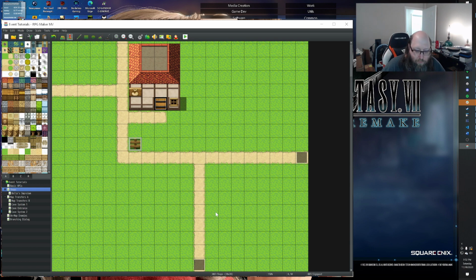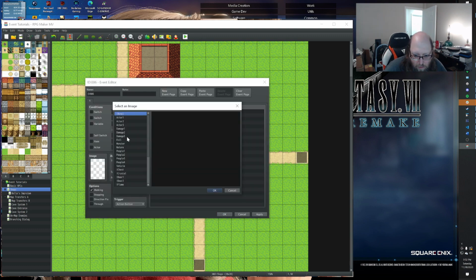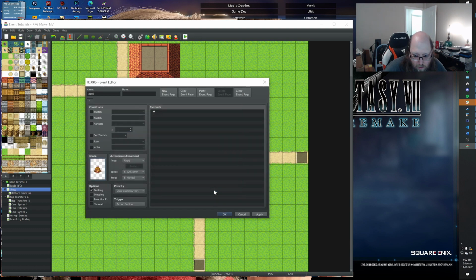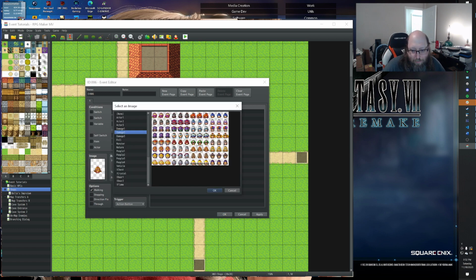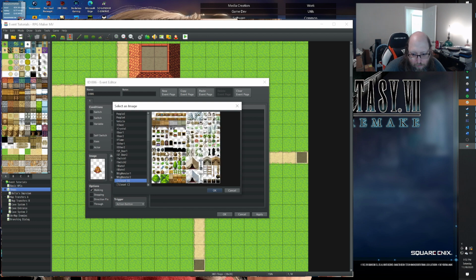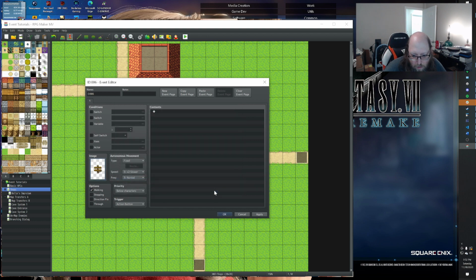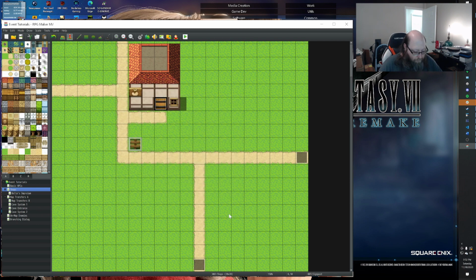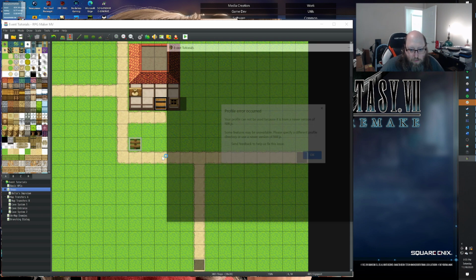Because when you first create an event, if there's no sprite, it will... No, we must have copied it then, because if you put a sprite in, it should change it to the priority. So I must have copied it or something. I wonder if the tile set ones don't. Oh, okay. It was from a tile set, the priority is set to below by default. Good to know. Did not know that.